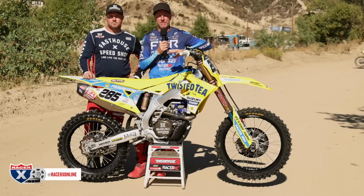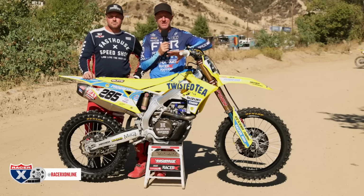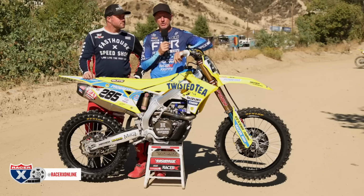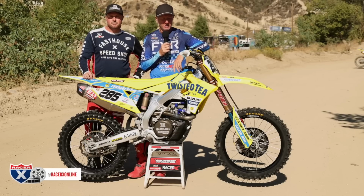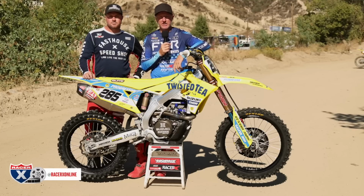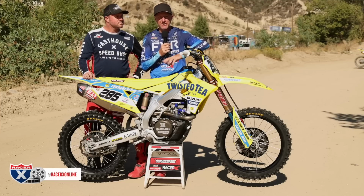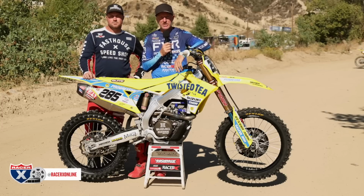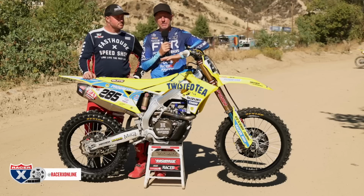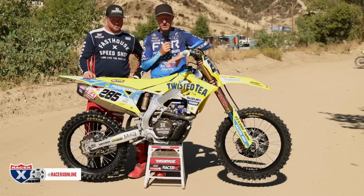For those of you guys that are making fun of the bike, do not, because this machine right here of Marshal Weltin's has been top 10 in outdoor nationals. If you can get a top 10 in the 2022 outdoor series, you are doing something right. Marshall's a great rider. He's like the journeyman of our time right now. He goes and races all different kinds of races. He's not scared. He will ride whatever, but the HEP team saw that. They took him under their wing, and he produced some of his best results, actually his best results of his professional career, on this bike right here.